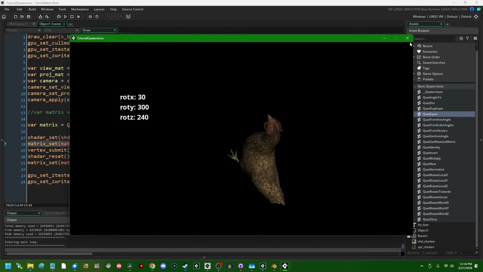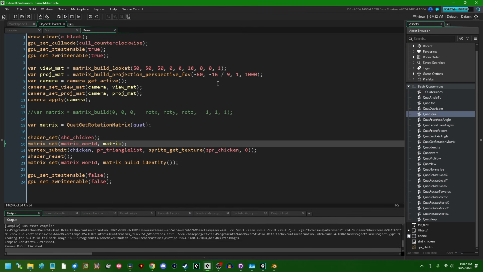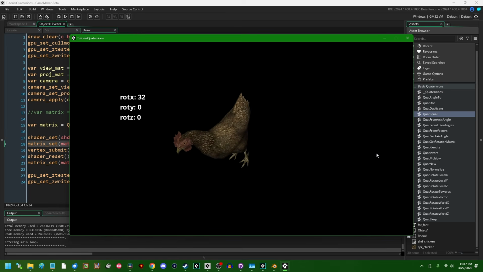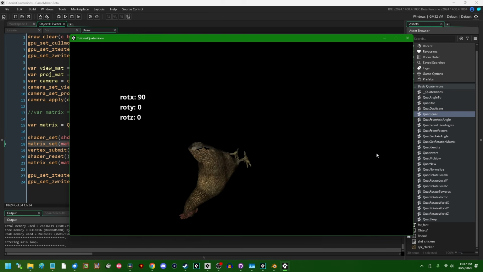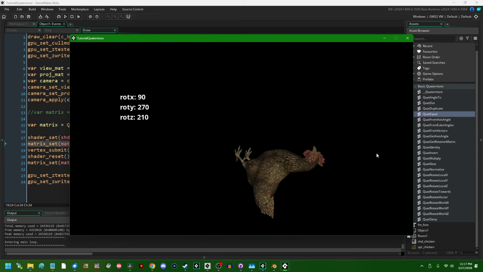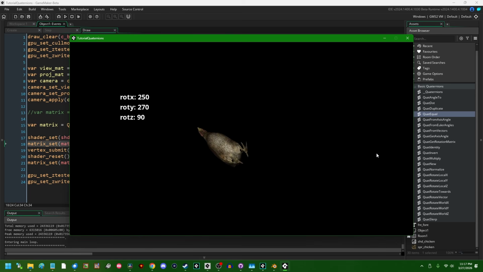And in particular, I should have added a reset button to that demo, but I didn't, because restarting the game is just easier. Now if I were to line up the x rotation to the y-axis so that it's 90 degrees, and if I were to rotate the y and z, we'll see that we no longer lose that degree of motion. This still behaves correctly. We don't have any rotations around any axes that just look like each other.